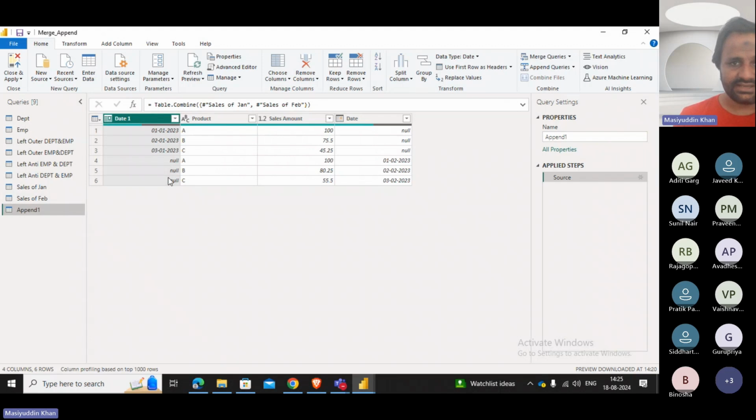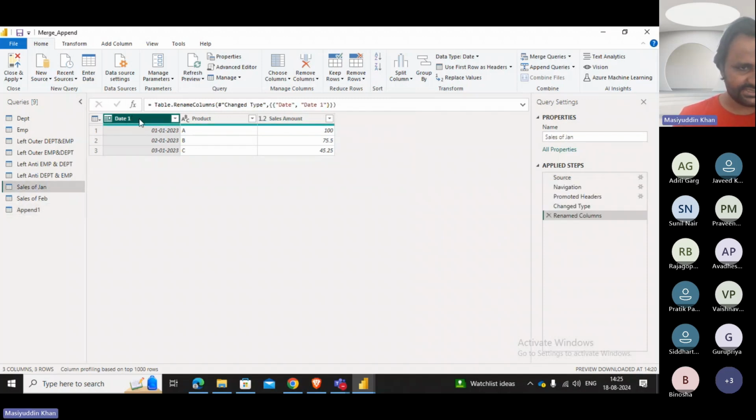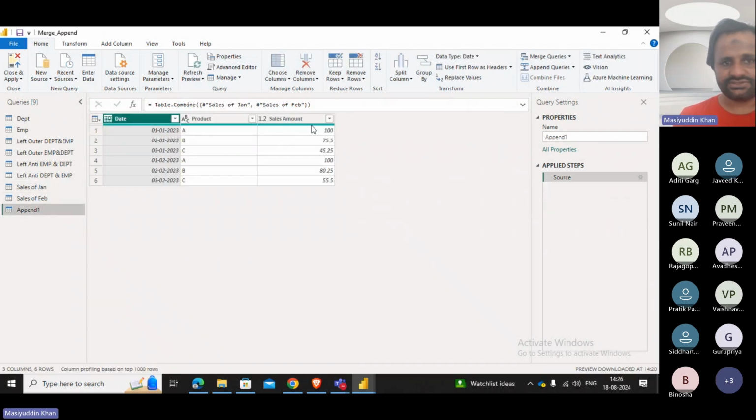You can see that here the date is going to be completely null. When I change this particular part again, you will get the idea of the specific date. Sorry, sales of Feb. You can see the sales amount as it is. That is the beauty of how I can get it.